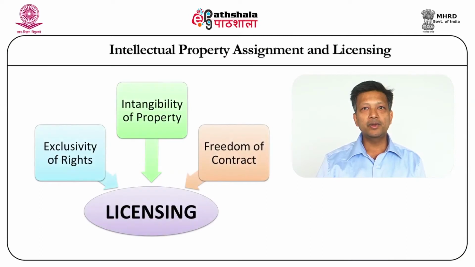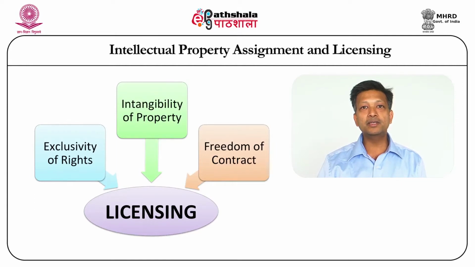So, licensing activity gets impetus from three fundamental aspects of law. First is the rights which are contained within intellectual property, they are of exclusive nature. This exclusivity of rights aids the activity of licensing. What is understood by exclusivity of rights? Now, the rights exclusivity means that the owner alone has the right to exploit his intellectual property. So, we can look at this aspect of exclusivity from one angle, that means the restrictive angle that gives the owner a right to exclude others.